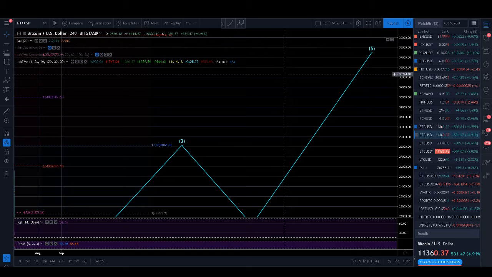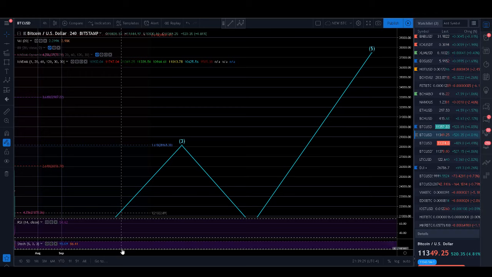So anybody who says 50,000 Bitcoin this year is crazy. I don't see how that's really possible. No matter how parabolic we are, no matter how much promotion and how much the public is getting into it, it's simply not going to happen. This gets cut off, and this is at September. So the end of the year is probably about December, right here before the end of wave 3.